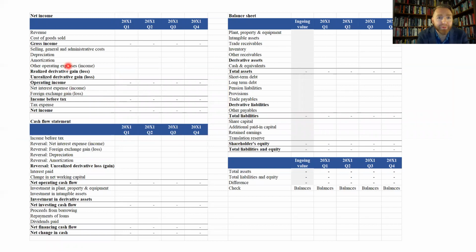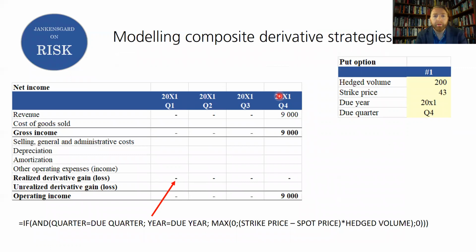So that means that when you do this, you set the model up in your spreadsheet. So we're talking fully integrated financial forecasts here. These financial statements hang together with great analytical and accounting integrity. And that includes these derivative lines, so that we model derivative payoffs and cash flows and gains and losses according to IFRS principles, keeping the model IFRS consistent at all times. All right, so what we're out to do here is to set up the model so that it's capable of handling these composite derivative strategies.